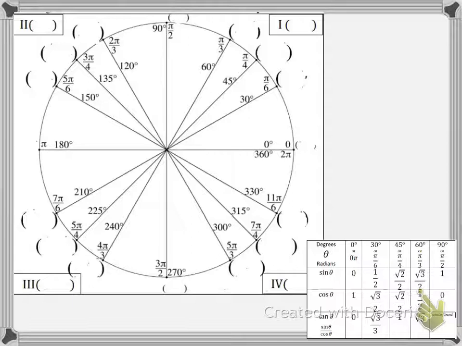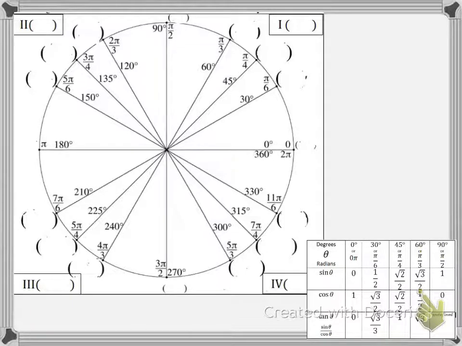So let me show you how those go on the circle. This is a different way of getting the coordinates for the circle if you don't want to go through the whole 30-60-90, 45-45-90 triangles. I wanted you to see that first because I wanted you to understand that's where it comes from. And we're just going to use a pattern to get it in there.